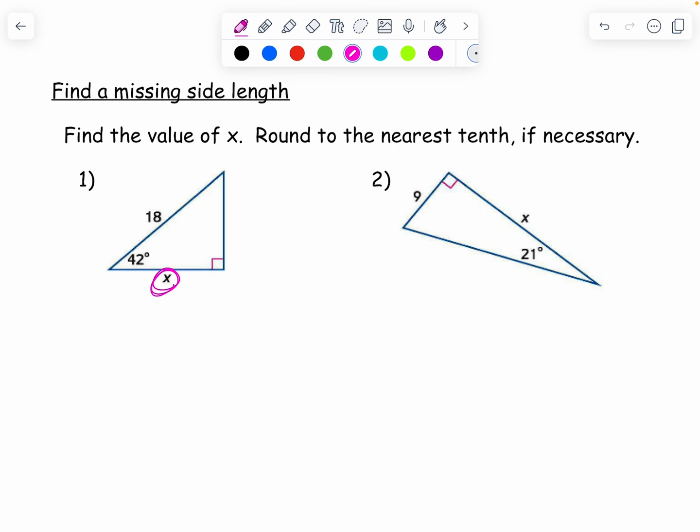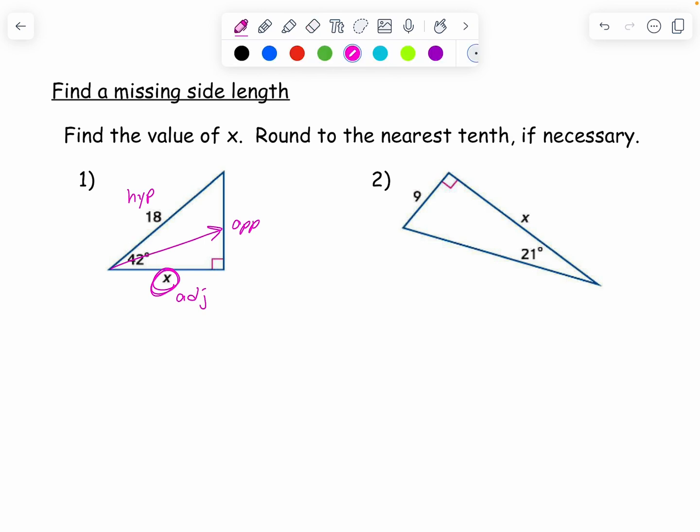Then we're going to look at what we have and what we're trying to find. We know that we are using a 42-degree angle. So whatever trig function we use, it's going to be that trig function of 42 degrees. And then we have 18. We need to know x. So let's get our triangle labeled first. We start with our hypotenuse, which is always across from the right angle. So this has to be our hypotenuse. Then next, we want to do our opposite. Since we're using the 42-degree angle, because that's the one they have labeled, across from that is going to be our opposite. Therefore, this side has to be the adjacent.